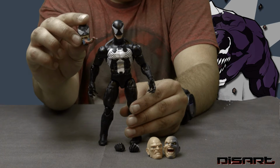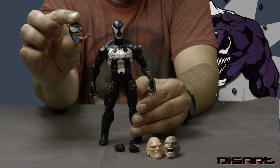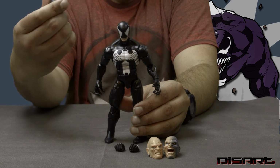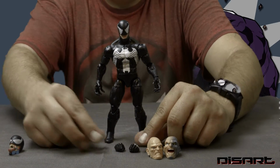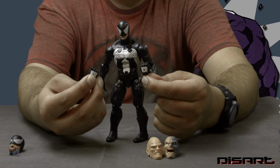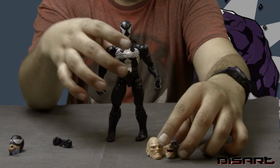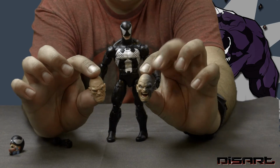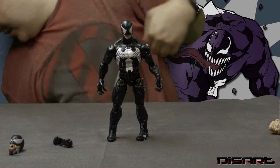The alternate head is just rad. It's got green all along the tongue. It reminds me of the cartoon from back in the day, actually. And then he comes with a set of fisted hands that you can swap out. And then he comes with your 2 heads for your Absorbing Man.